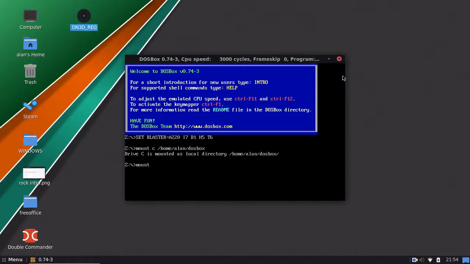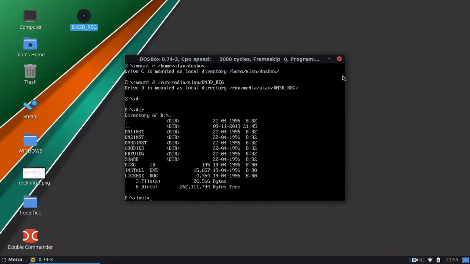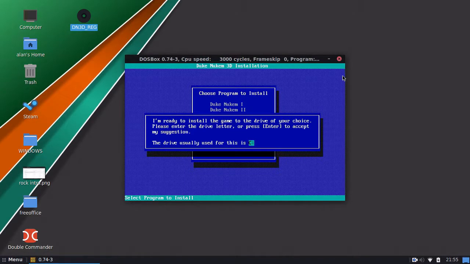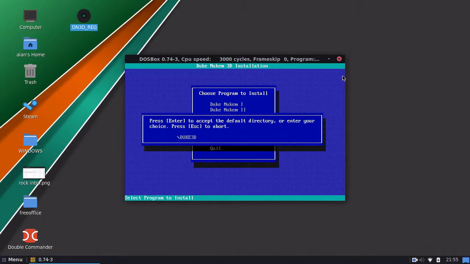And we're going to go ahead and open up DOSBox because it is a DOS game. Now I'm going to mount D /run/media/my username/. Alright, now that's mounted my CD drive, so I'm going to go ahead and change to that. And then I'm going to run install.exe. As you can see, there's more than just that. Of course, I got Rise of the Triad and all this stuff, Wacky Wheels. But I'm focusing on Duke Nukem 3D today. I'll probably have to review all these games eventually, and I'll have to do a review of Duke Nukem 3D eventually. Yep, and we're gonna press C. And Duke 3D, that sounds good for me.